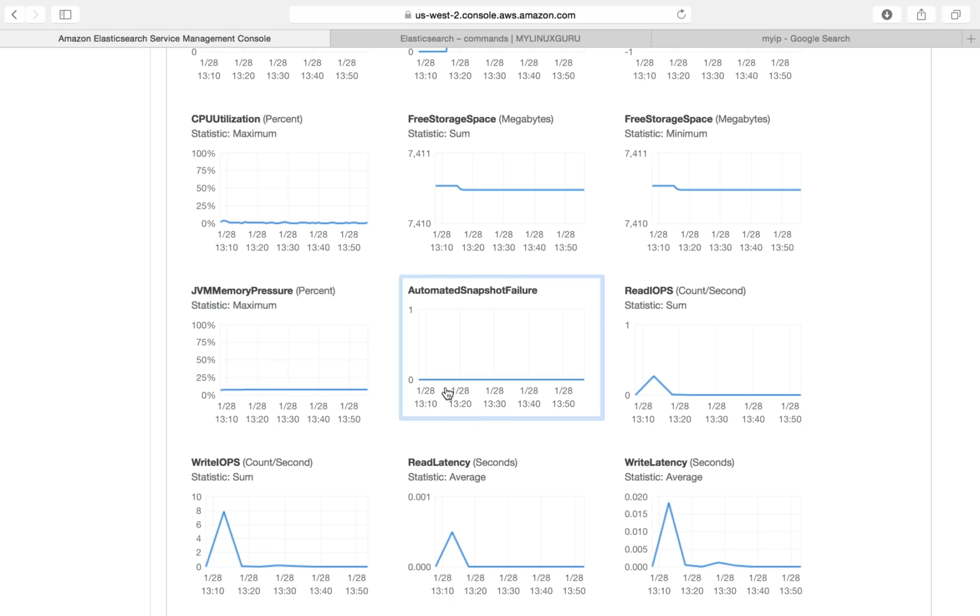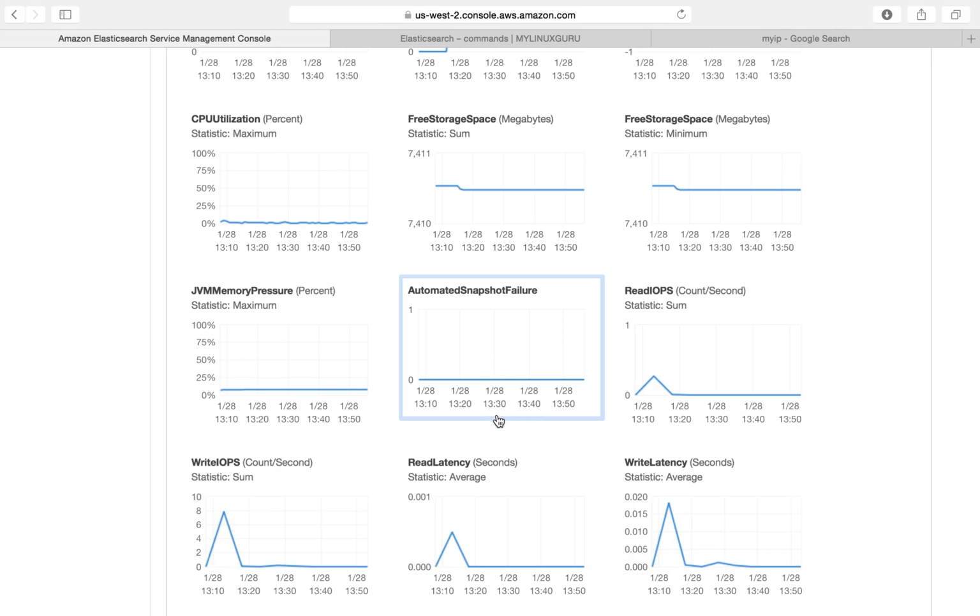And snapshot failure. Remember, at the time of creation I mentioned Amazon automatically creates a snapshot. Always watch that you don't have any failure. If you have a failure, the graph will go to 1. What situation causes a failure? Your cluster is too busy, no resources left, that could be one cause, or you have one corrupted index. Let's say you have 20 indices and out of 20, one index is corrupted. Even in that situation your cluster snapshot could fail. So watch out for this, because in case of any overall cluster loss, this is the backup, right?